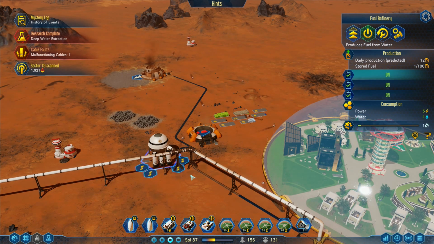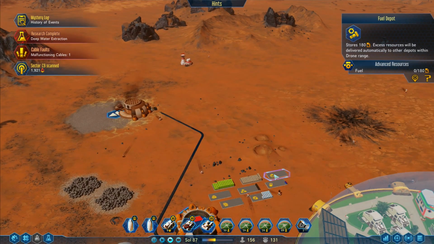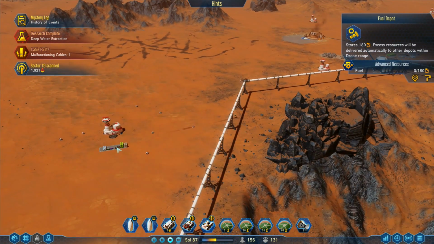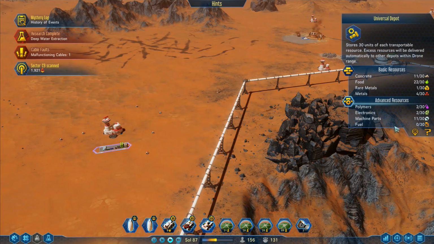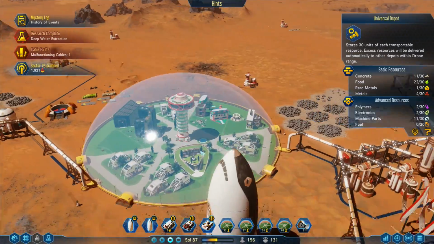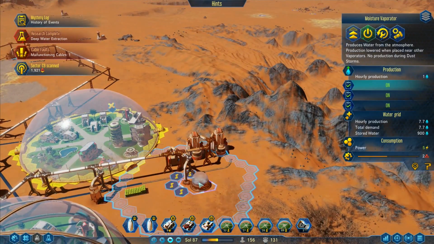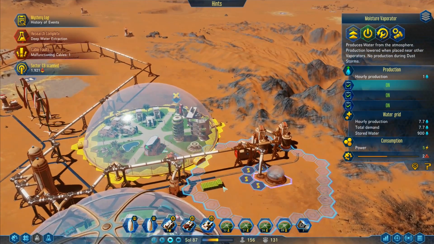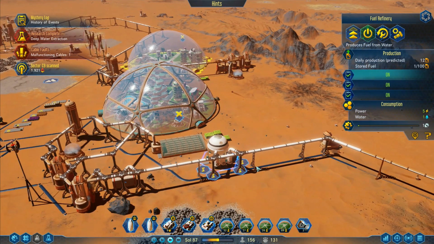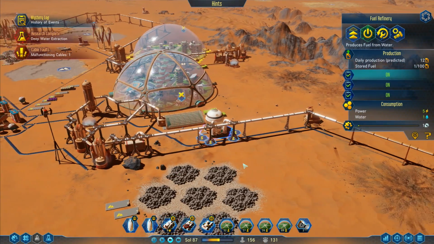Daily production, 12. Stored fuel, 1 of 100. So it's going to start bringing fuel out, and I got a fuel thing there. And I believe that the little depots over here, do they hold fuel? Yeah, they also hold fuel. So we'll have these running, and they can produce a mountain of fuel. Is that the fuel one? No, that's a moisture evaporator. Not the moisture... there it is. That one right there. And that one's running as well. So that one's also producing fuel, which means they're going to put it out. And they're also going to start spreading it around all of the universal depots.